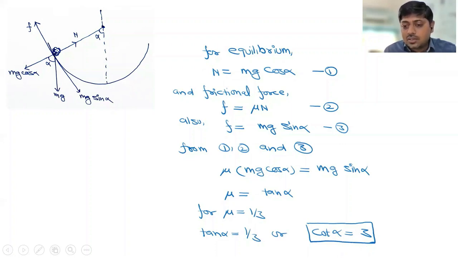Now, depending on the nature of a problem, suppose you are asked to provide the specific value of alpha, then you can further solve it and find the value of alpha that will give you cot alpha equal to 3. Or if in multiple choice or single choice type objective questions, this is the answer in this form, cot alpha is equal to 3, then you can leave your answer up to here. So this is our final answer.